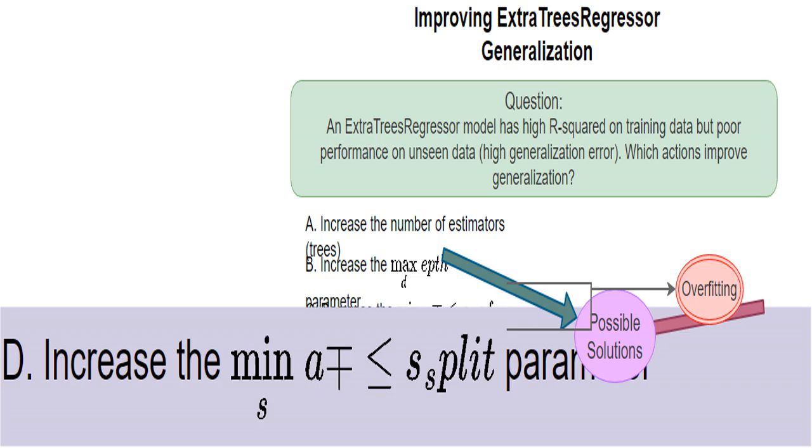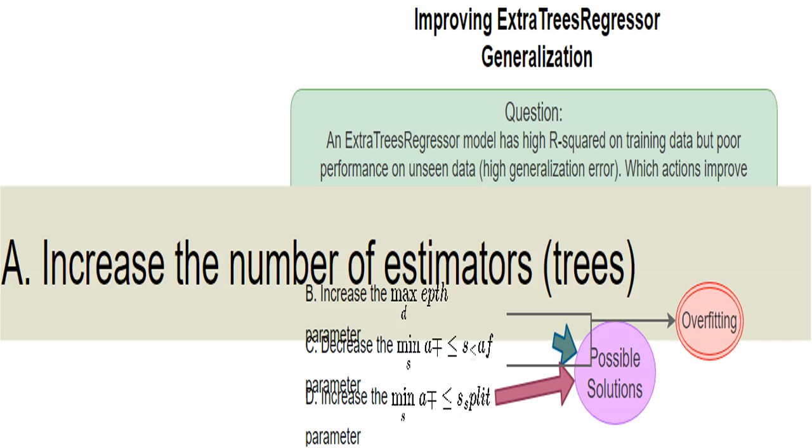The core issue is overfitting. The model is too closely tied to the training data, picking up on noise and peculiarities that don't represent the broader trends in the data. We need to find solutions to simplify the model and improve its generalization capabilities. By increasing the number of trees, I'm creating a more robust model that can better average out the variations and idiosyncrasies of individual trees, making it more reliable on unseen data.